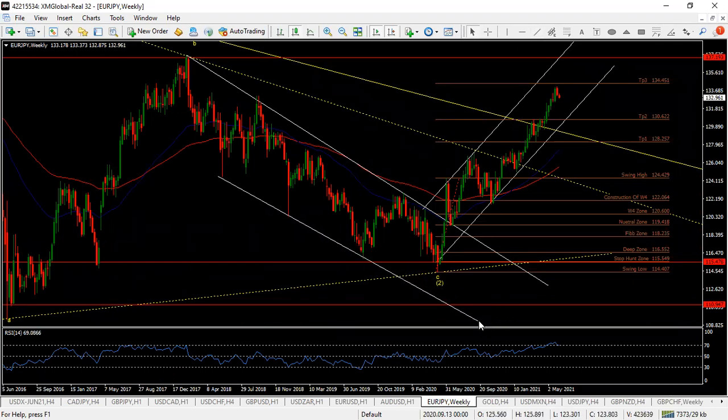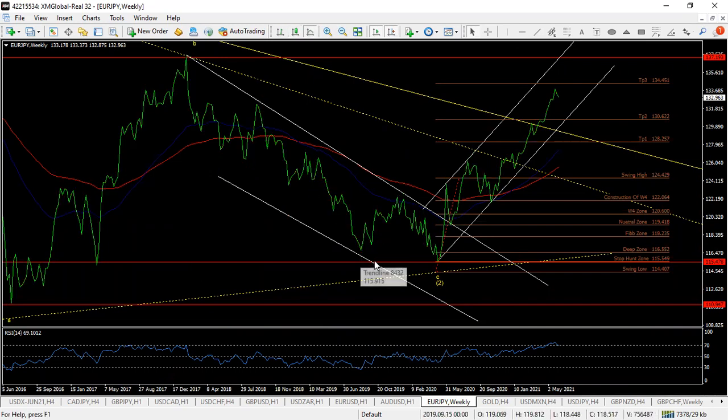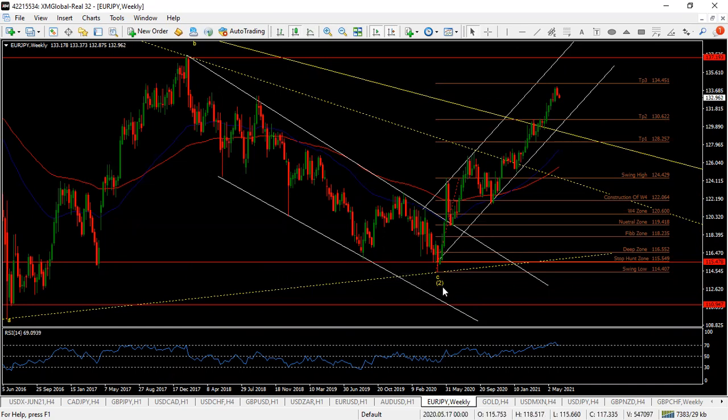Our leg C. Okay, let's just put it in. Let's see what happened here. But anyway, this is the C that we're talking about. This one, right? So the B and then the C. So my C ended here because this is the A, that's the B for C, that's the C for C, that's the D for C, and there's the E for this C to give me this complete C. Then there was an impulse, so that's a breakout and a retest.